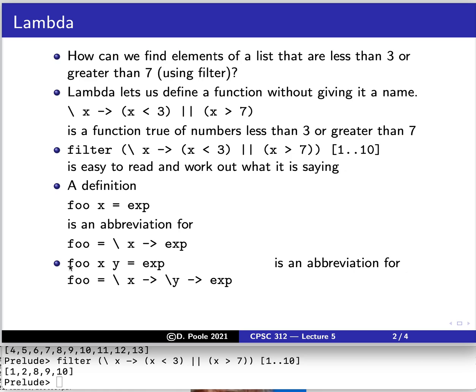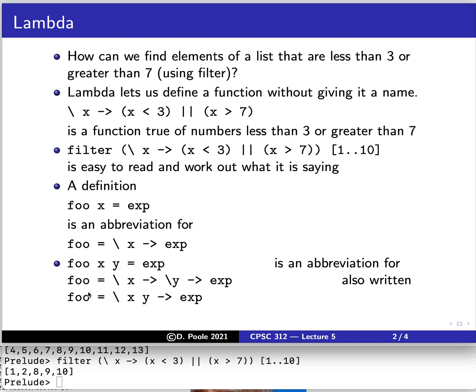And we can write down foo of x y is equal to an expression in this way: given an x, it returns a function from y into an expression. So foo is this function that, given an x and a y, returns an expression. Or we can write it this way: foo is given an x and a y, you evaluate it to the expression.